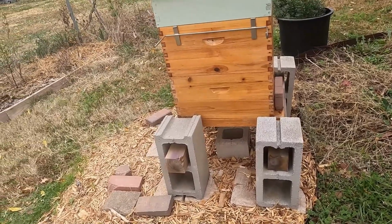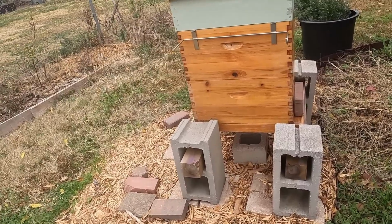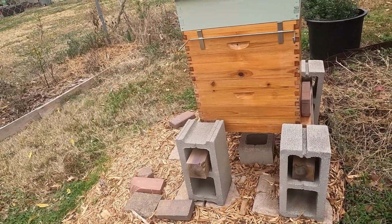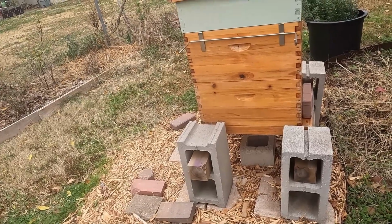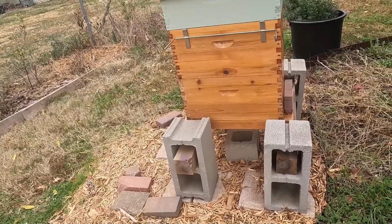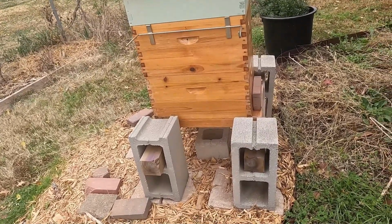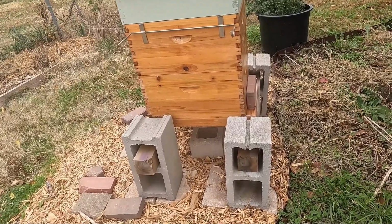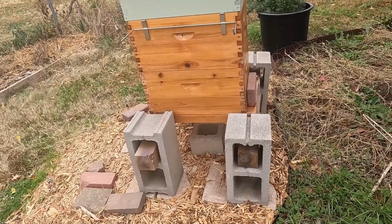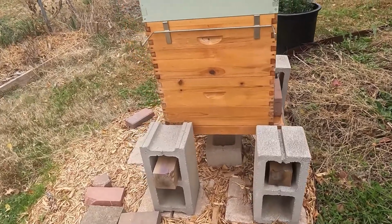The problem that I've run into with my Boardman feeders is the sugar liquid is so viscous. That's a chemist's term for thickness. It's actually locking up inside the jar. So I'm still trying to figure out an effective way of moving that to the bees. But right now they're not very active because it's about 53 degrees. They don't really like 50-degree weather.